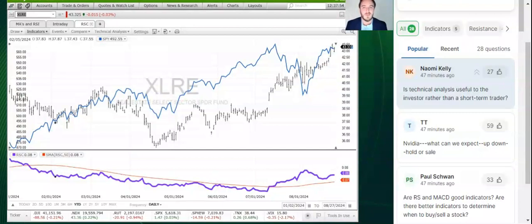All of these lines and funny things on the chart. First and foremost, we've got just a chart of whatever sector we're looking at. The real estate sector was the first one that I had picked here, comparing that to SPY as a proxy for the S&P 500. And then we've got a relative strength comparison indicator here. What is a relative strength comparison? Well, it's essentially comparing these two charts in essence of if we were long one and short the other, essentially trying to capture the gap in the performance of those two.